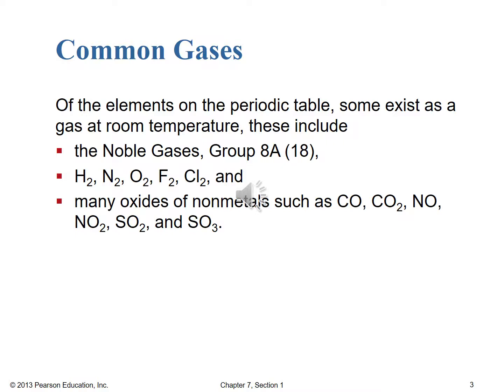Again, if we have silicon oxides, silicon's a metalloid, and we tend to get solids when we have silicon oxides on the other hand. Okay, phosphorus oxides tend also to be either gas or liquid or solid depending on the particular form made. But these are some very common gaseous compounds that we've encountered multiple times throughout the courses, particularly back in chapter 6.